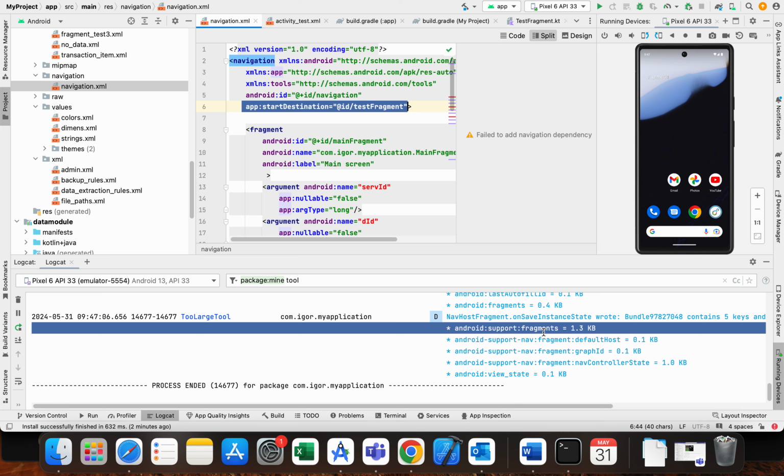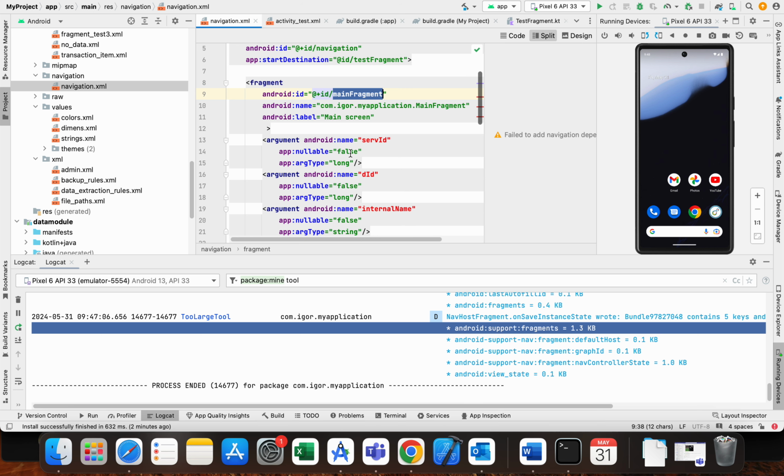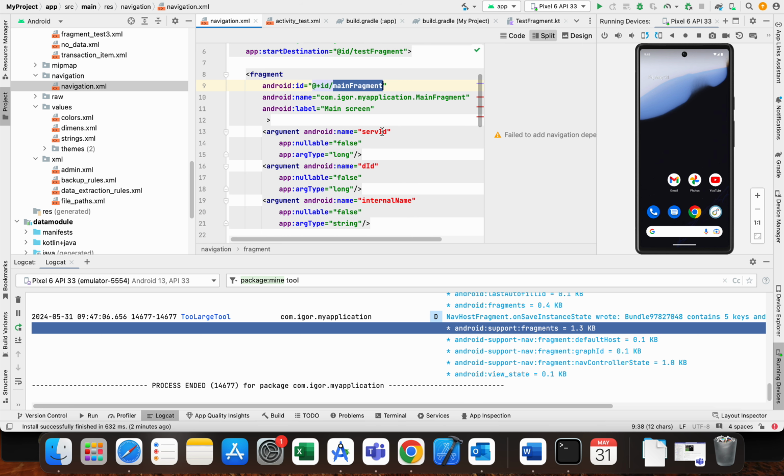But again, you can also have a TransactionTooLargeException with something in an intent that is too large, or if you use a lot of bundles. So if you use a bundle to navigate from one fragment to another, let's say for example here we have some main fragment and it gets 3 items, but this is okay because this is a string and a long.